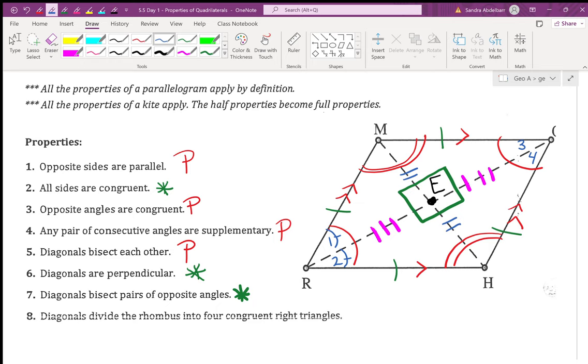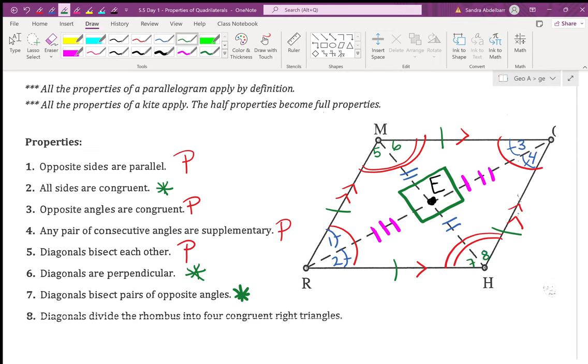So not only is 1 congruent to 2 and 3 congruent to 4, angle 1 is congruent to angle 2, which is congruent to angle 3 and angle 4, because originally the whole angles were congruent. So all 4 of these angles are congruent. Same thing on the other angles. So let's call them 5 and 6 here, 7 and 8 here.